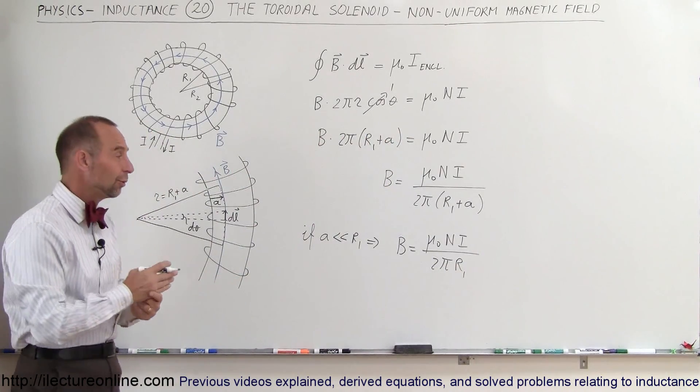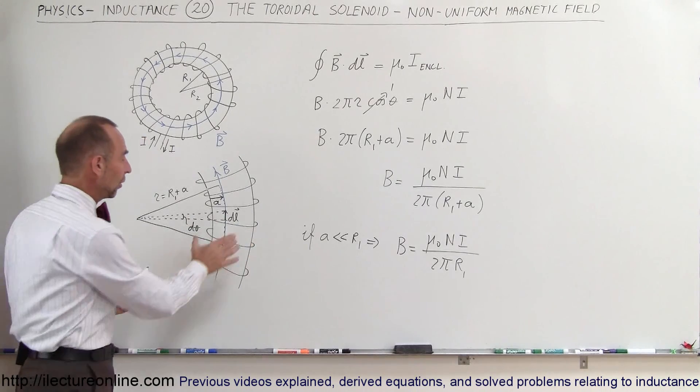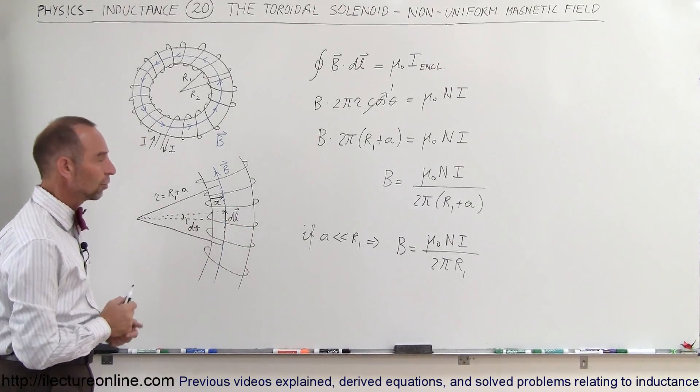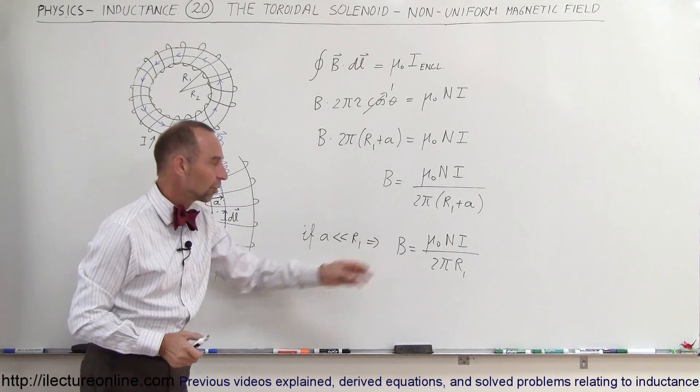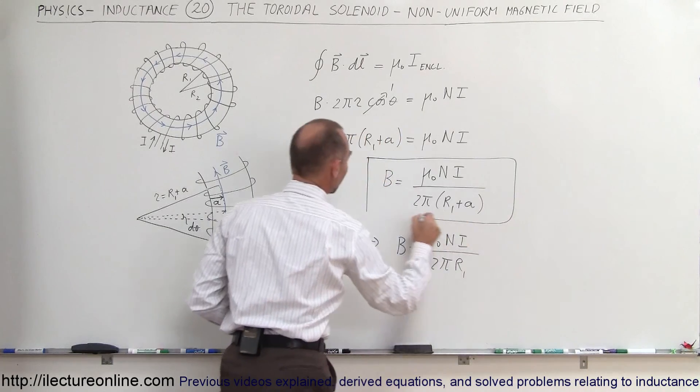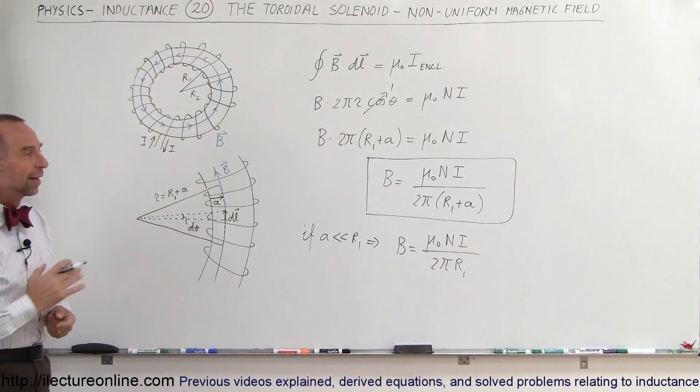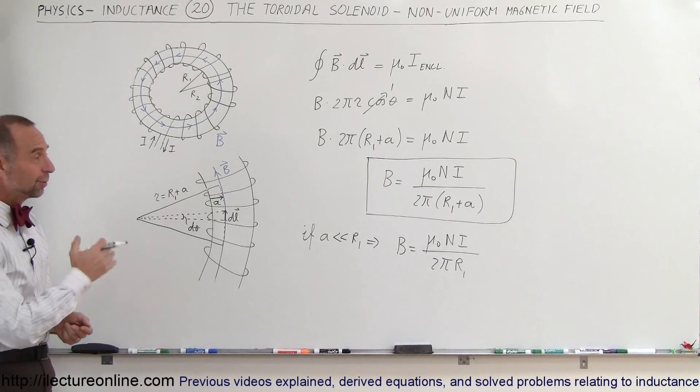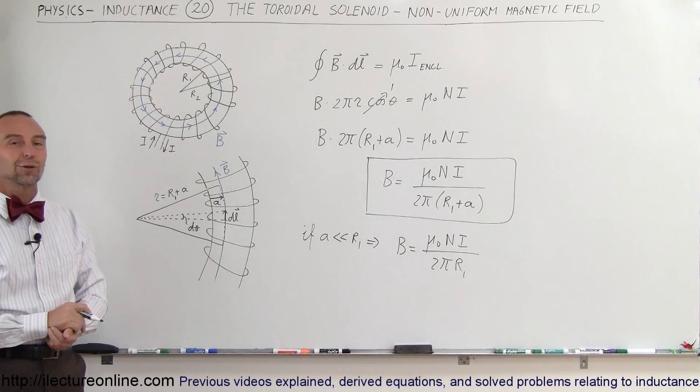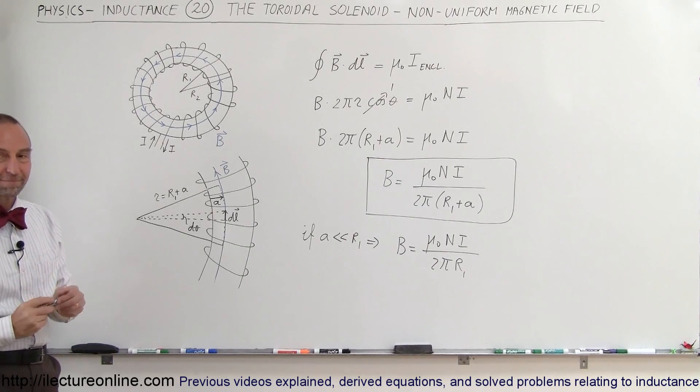And then you can see that becomes again the exact equation we had before when we ignored the fact that there's a relative reasonable distance or a reasonable thickness to the toroidal solenoid and so we get back to the original equation. But if we want to make sure we get the exact magnetic field strength as a function of radius then we should use that equation right there and that will give us the correct equation for the magnetic field inside the toroidal solenoid. That's it.